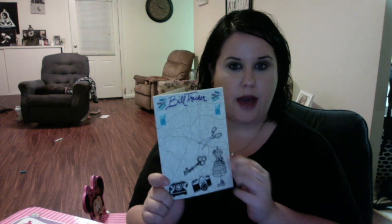This one is my bill tracker. So I put bill tracker at the top and then just put some stickers on it. I love this insert because you've got your company that you have to pay, what date the bill is due, the amount, and then you can check off when you pay it. And then the other side is this really pretty graph paper. So what I do is I actually use these for my debt snowball. I will fill in a box every time $100 is paid until I get done with the little graph.